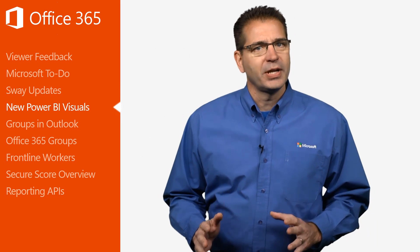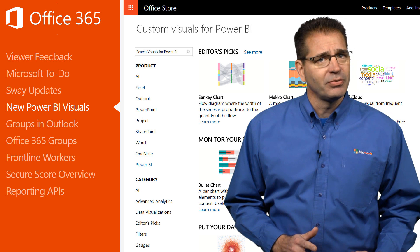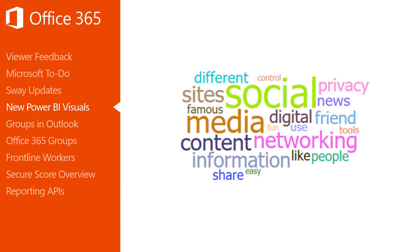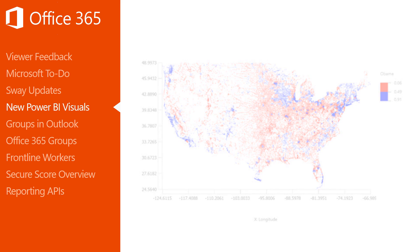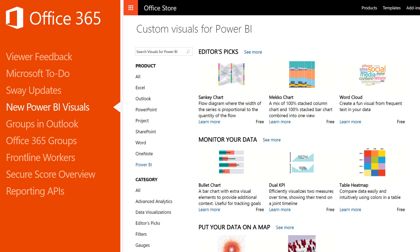Power BI has transformed the way I communicate with leaders here at Microsoft. That's why I was thrilled to see the Office Store introducing new custom Power BI visuals created both by Microsoft and by members of the Power BI community. Examples include Word Cloud, a visual representation of word frequency and value, which gives you insight into the most important terms in your data. Sand Dance, which enables you to see all your data as grains of sand with animated transitions between views to help you explore, understand, and communicate insights. And Correlation Plot, an advanced analytics visual based on our script to highlight data relationships. You'll find these free visuals along with over 50 others in the Office Store.